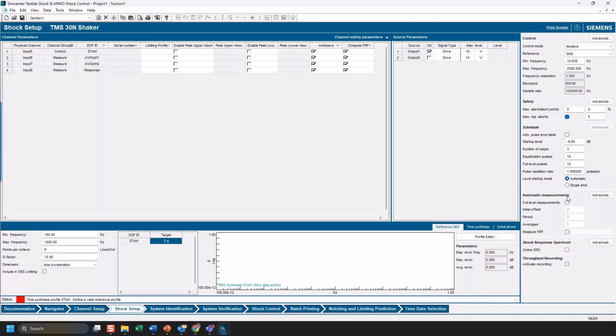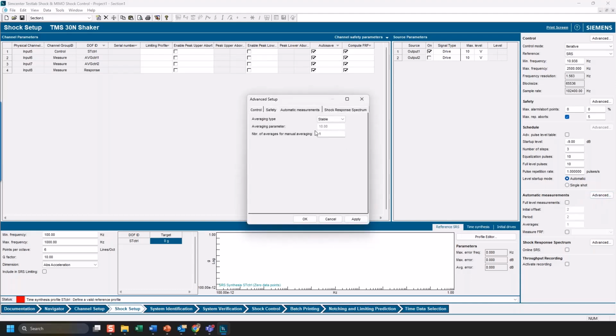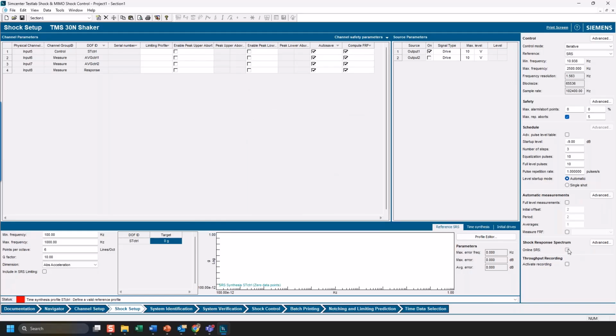All right. Automatic measurements, I'm not going to go into that too much. We have an article online that really goes through all this. There's your advanced parameters here, whether I want my measurements to be linear, aka stable, or exponentially weighted, and the number of averages when I hit manual mode. Doesn't necessarily make sense in this shock mode, but those are available.